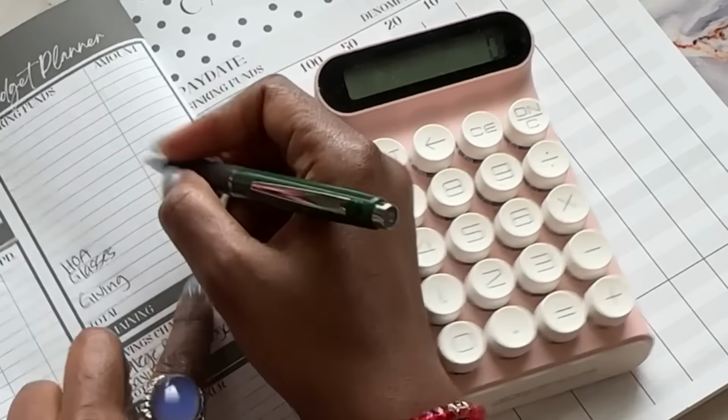Okay. Giving is going to get $70. I said a 50. What'd I say? A 50. Yeah. And a 20. So I have 150, 70, 90, 210 in giving. And that's cool. And that was 10% of my Etsy income is what I did for giving. Okay. All right. So there's that. That happens to be all of the sinking funds we're going to do today. We need to move on to do the college binder next.